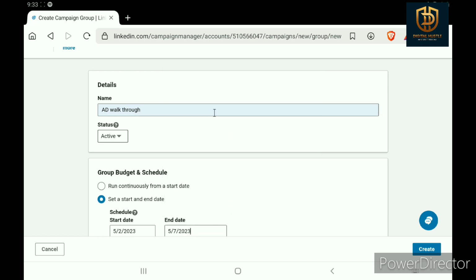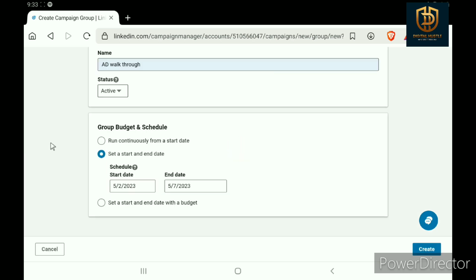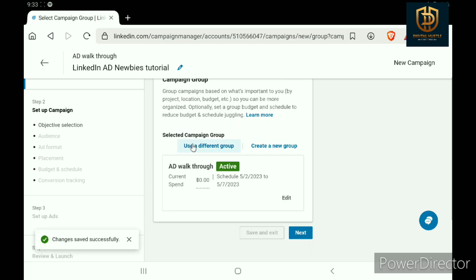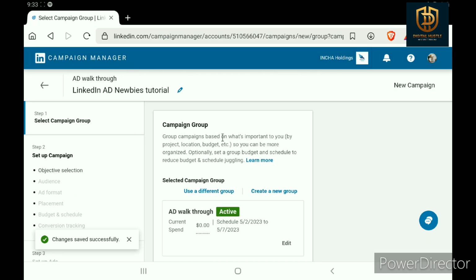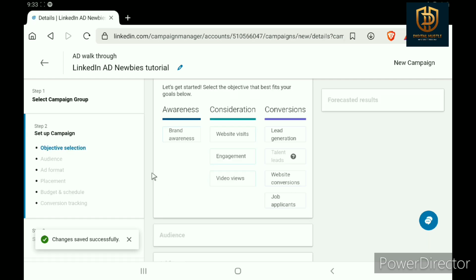So I'm clicking from the 2nd to the 7th as the campaign period, and I'm creating the campaign group. Alright, so you would see the ad campaign name, then the campaign group, ad walkthrough, and it's active. I'm going to the next option, the objective.